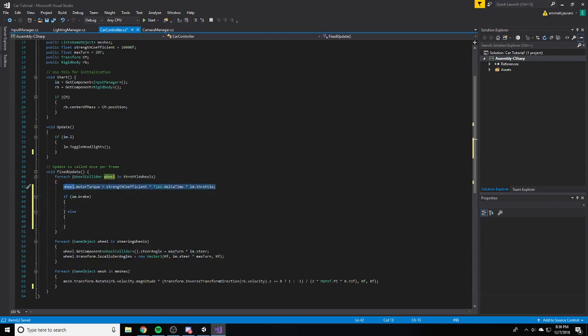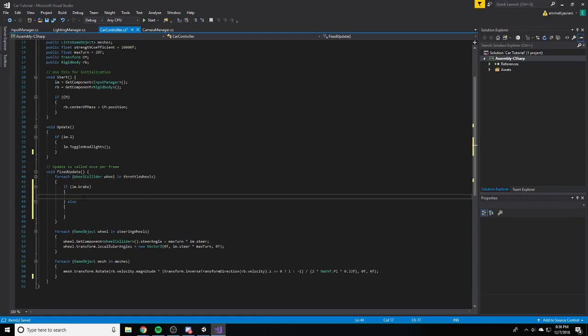But we actually want this inside, because if we're braking, we don't want to be setting this motor torque at all on the outside. So I'm going to move that in, and that's going to go down here, and there we go.